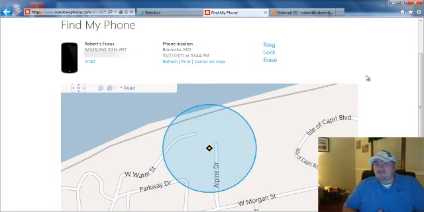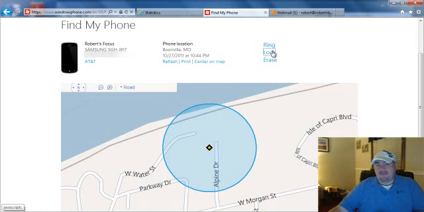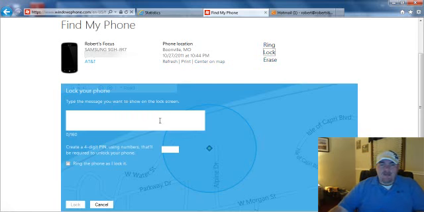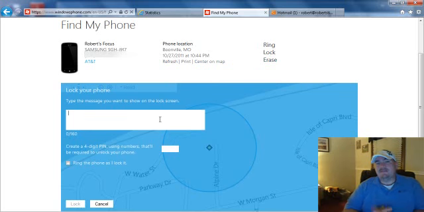But say for some reason we didn't misplace the phone, or perhaps we did, or even worse yet, someone took the phone without our permission. Well, now we can go to lock mode. And what we can do is type a custom message to be displayed on the phone. So I can say, "Help, I'm lost. Please return me to my owner. He can be reached at 555-555-5555." You know, that popular phone number.